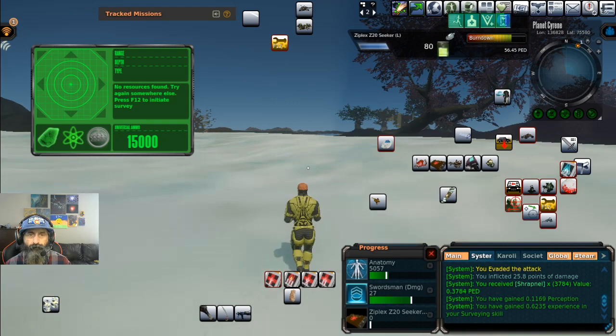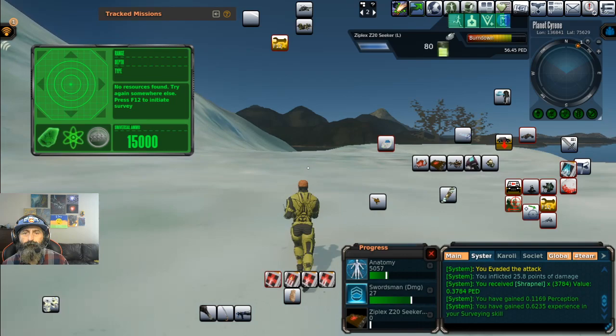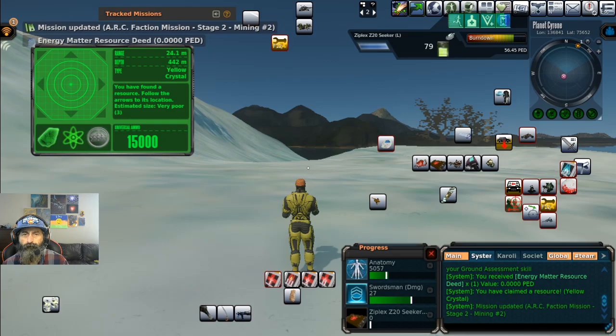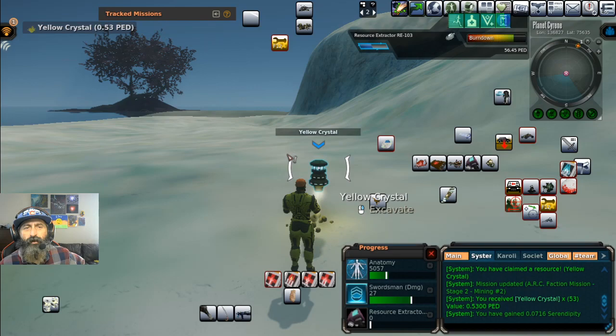I should have known that was going to happen. Boom, there's one of our missions done. And so that's the third one of the yellow crystals we found, which gives us another arc badge.